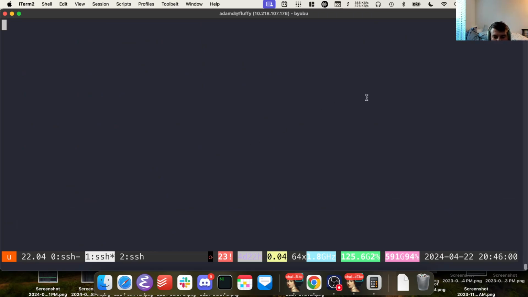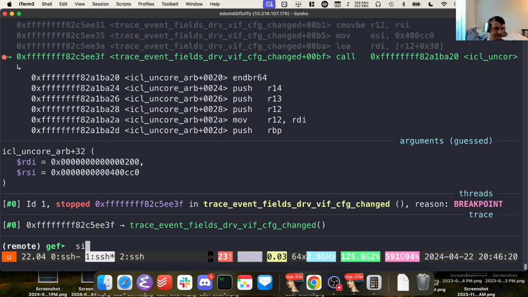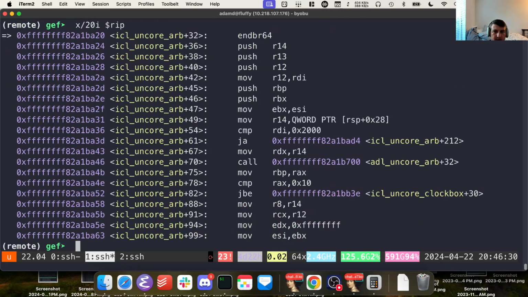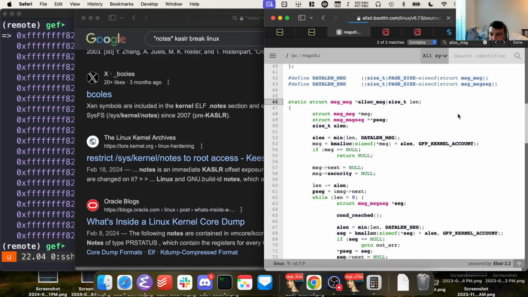Okay, we're just about to call this function. Ooh, look at that. That looks sweet. This RDI is 200. So we should be allocating. Yep, okay. So we should be calling alloc message with that length. We can look at these. Start of the function, push stuff, move that into there. And I believe that first function should be inside alloc message, which we're definitely going to.